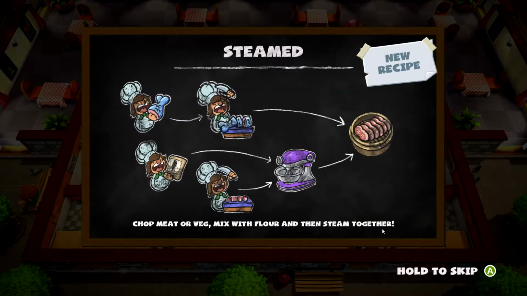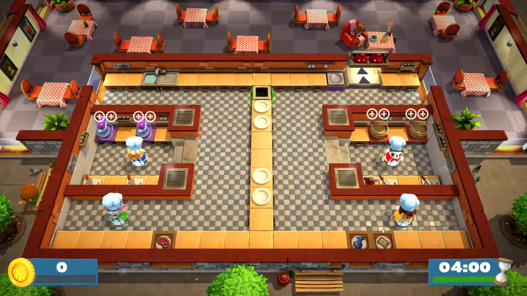Okay. So if we fail, I blame beef. What are we doing? Oh, steam. Jeez. Oh no. So chop the meat or veg. Chop the fish. Mix with flour and then steam together. What do you mean meat or veg? Oh, I guess it's like two different recipes. Yeah, either one of those.